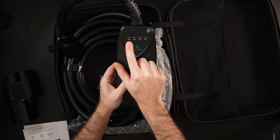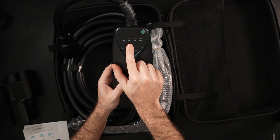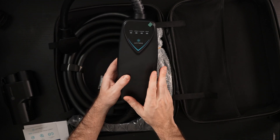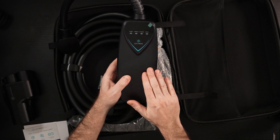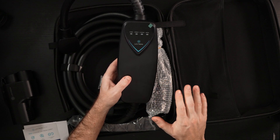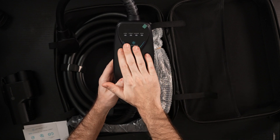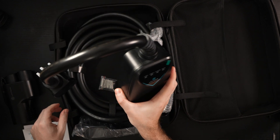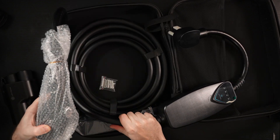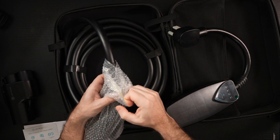The main unit has LEDs to let you know power status, connectivity status, charging status, and error readout — all applicable things. A lot of chargers have zero readout, so you have no way to know what's going on. A lot of the ChargePoint ones just have a single green LED. So I like that Electron is giving us status. The other end has very thick cabling — very, very thick — which is a nice gauge without getting too technical.